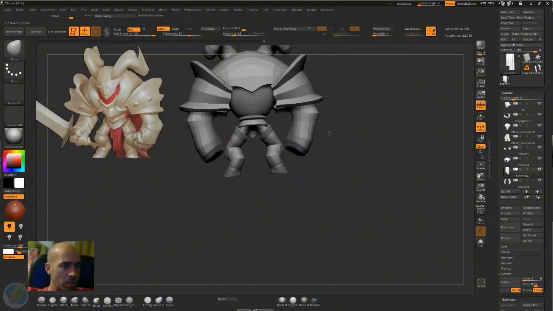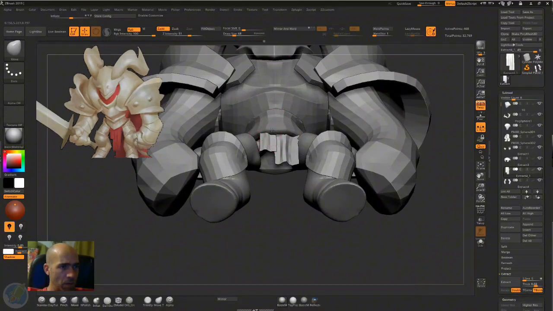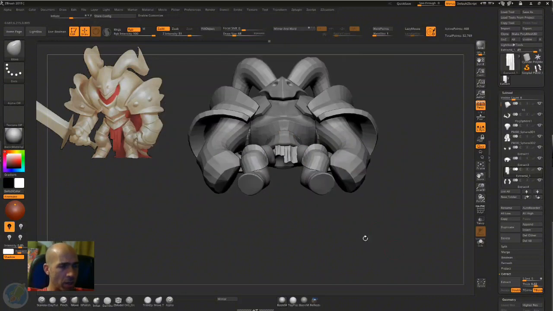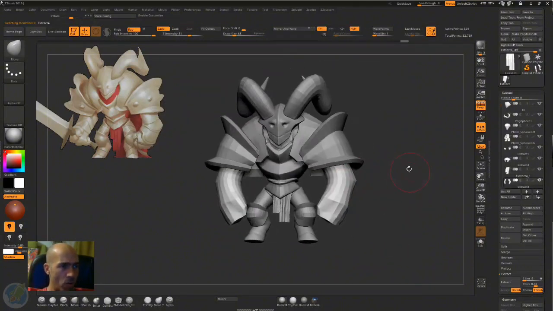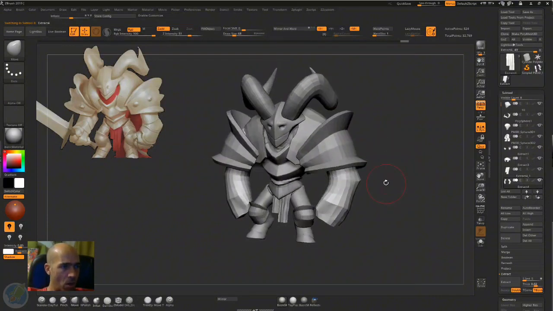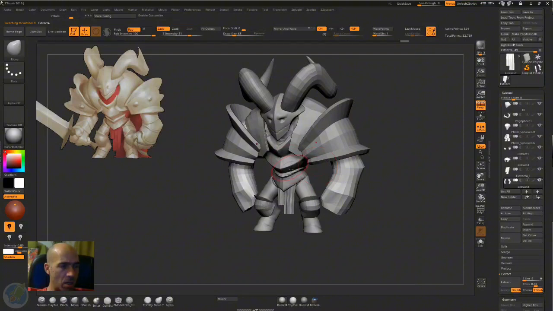Yeah, and you can notice that I am doing everything that we have talked about. I'm just rotating the model around, moving, and doing everything with brushes that we know already. All the brushes we know. So it's nothing to talk about that much, because all the brushes are known to us already.